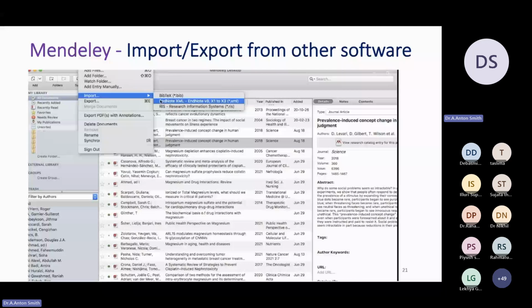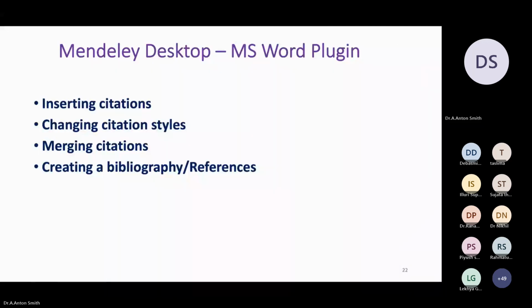By exporting, the software is helpful for identifying, and it's easy to handle, operate or add to the bibliography or references. Once you have completed this manual desktop part, that is not sufficient for us, because we typewrite the articles in MS Word. So the plugin will help support transforming the content into citations. Here four things are taken care of: inserting citations, changing citation style, merging citations, and creating a bibliography or references. Now I'll explain one by one briefly within a short time.